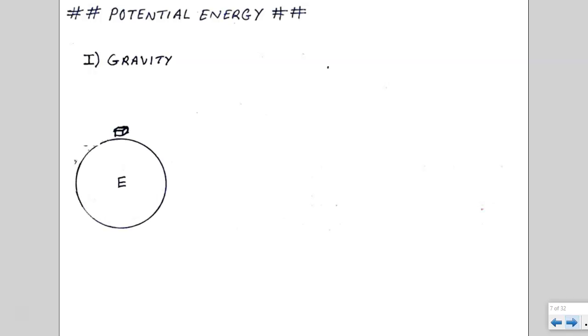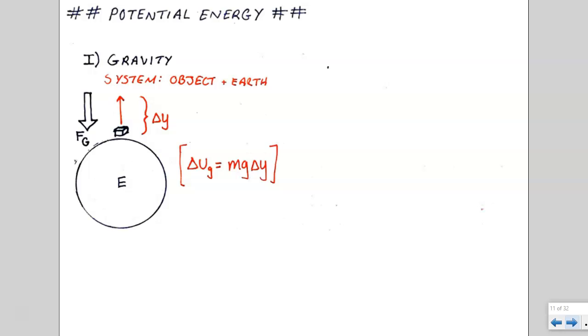So say we have a box that we're holding here above the earth. First, we're going to define our system. Our system consists of the object, the box, and the earth. We know that gravity is going to always act down. So if I lift the box against gravity, there's going to be a change in its energy. That work I do lifting the box against the conservative force of gravity is stored as potential energy. And that energy equals the work done against gravity. So that potential energy equals the force, or the weight of the object, times the height it was lifted.